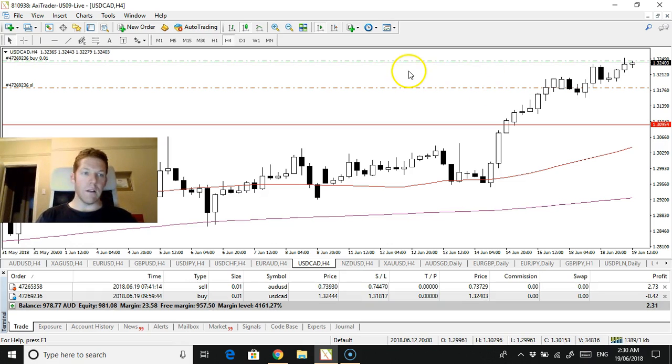But here it is. Here's my USD CAD buy trade. I took this also on the Oanda account as well. The Oanda account's been running live for the whole year. It's just $500 or so. Got up to nearly 550. But the money to me, I could add a lot more, but I just want this first year to establish myself psychologically, and then we'll go from there. So that's the USD CAD entry.